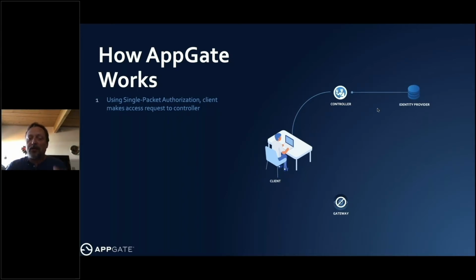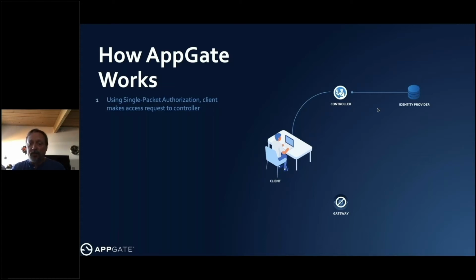user connects. So now I could literally say, you have the SPA token, you have your username and password, I know what groups you belong to, I know the health of your device, I know what network you're on, therefore I'm going to grant you access to certain applications that are related to your position in the company. And that's what a policy looks like within Appgate.